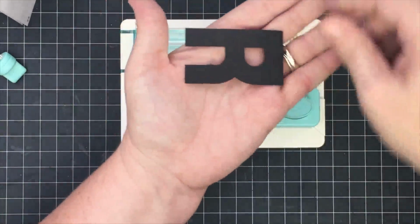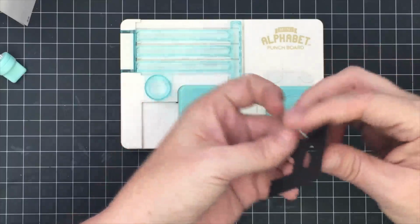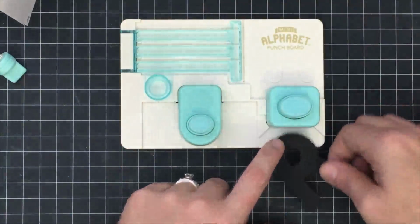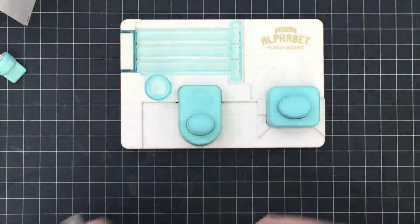And look what punch that does. It does that little notch in. All right, and then it tells me to lay my R over this way and round the top edge. So now I have the R. Isn't that cool? I think it works really well. That's pretty neat. All right, I'm gonna keep going.